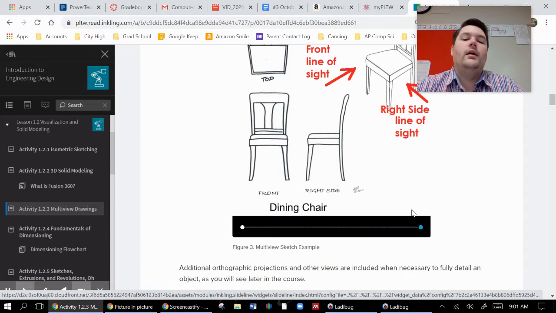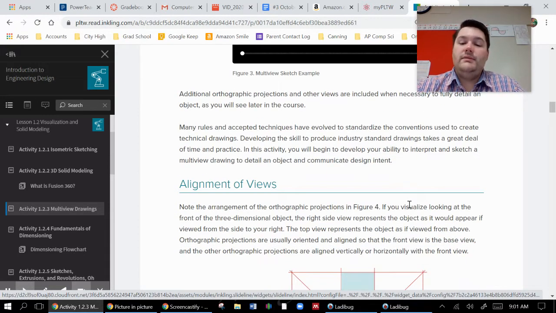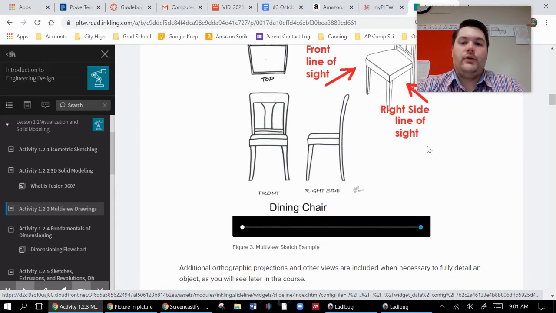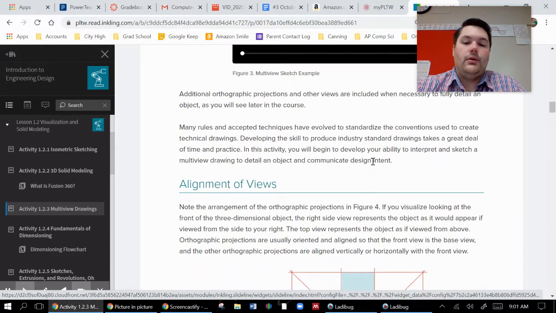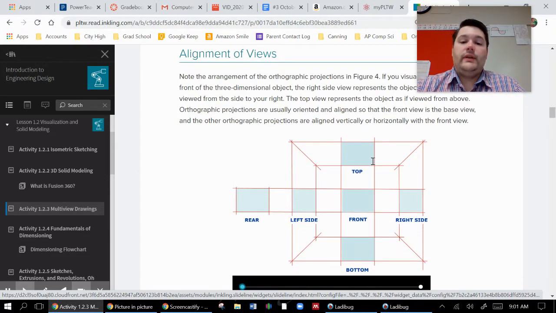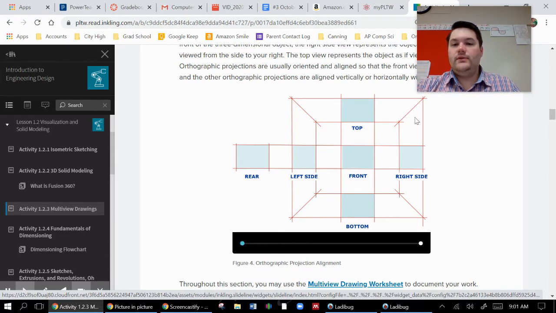Very nice. Okay, and we'd also add additional orthographic views, or what they call different sides of the shape, as we need to. What we have here, top, front, right, is kind of the default view. That's what I'm going to have you create in this assignment today, but we might need more, and in some cases, we can actually get away with less. So probably the most important thing that I keep track of here is alignment of our views. Now, like I said, we're not necessarily going to have all of these views, but we're going to have the top, the front, and the right usually.